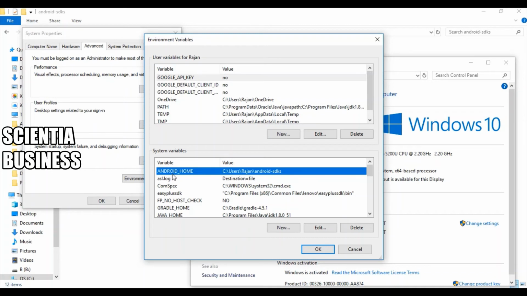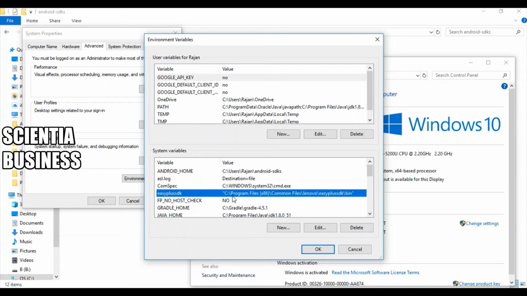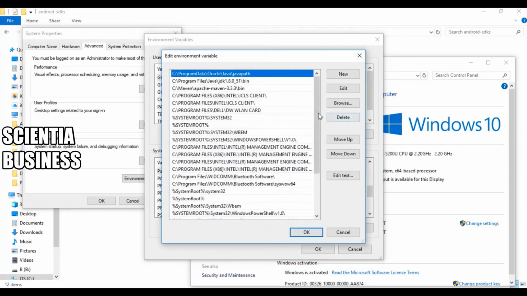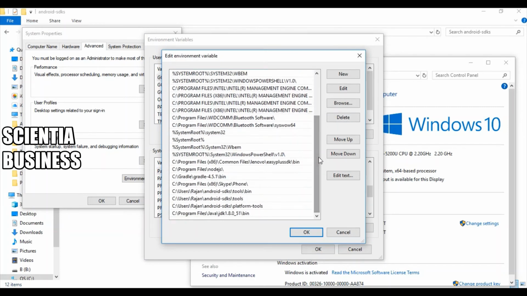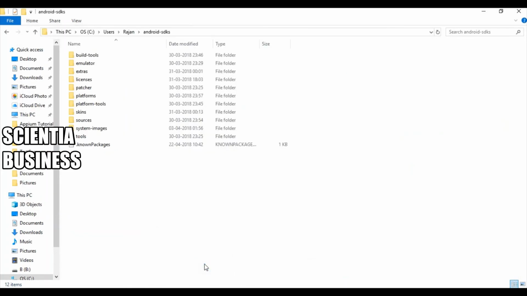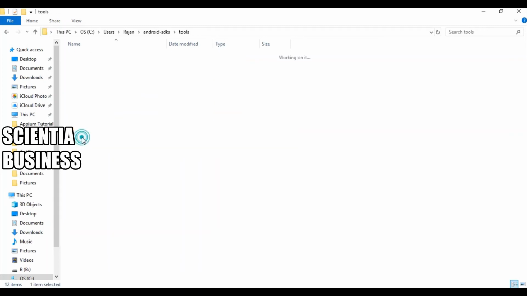Apart from this we need to give 3 more paths, and those paths will be given inside the path variable. So I just click on the path variable, and here I will be giving some more paths. So what paths are those? I will just go back to the Android SDK folder, and here I will give 3 paths. The first path is until this folder tools.